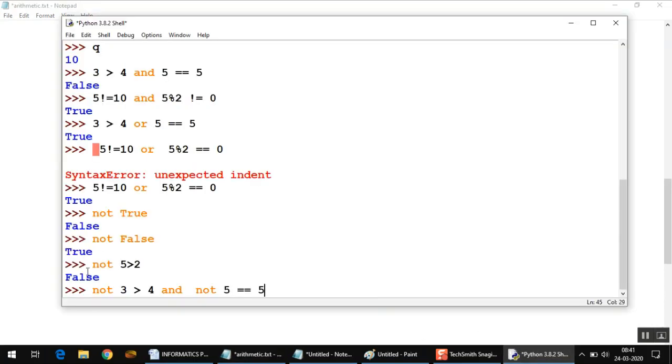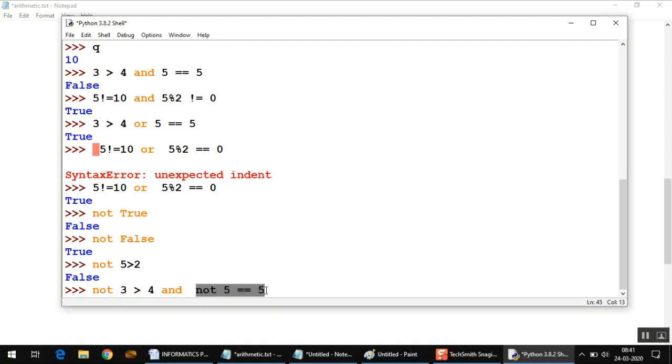So this is exactly what is going to happen here. First of all, this NOT will be evaluated. Not 3 greater than 4: is 3 greater than 4? No, false. And not false is true. So what do you get here? True.